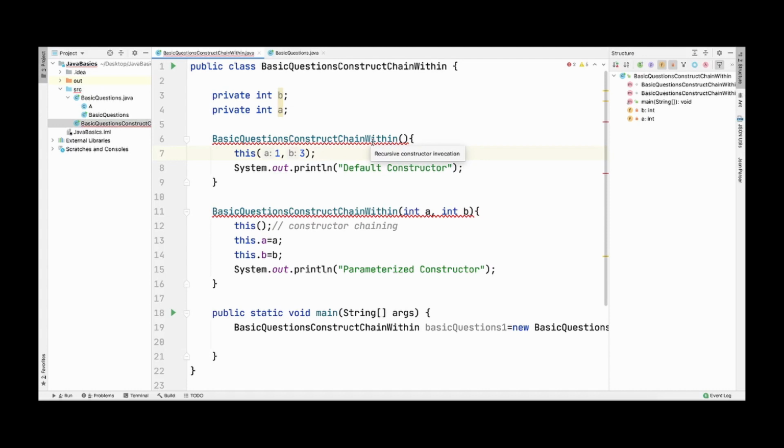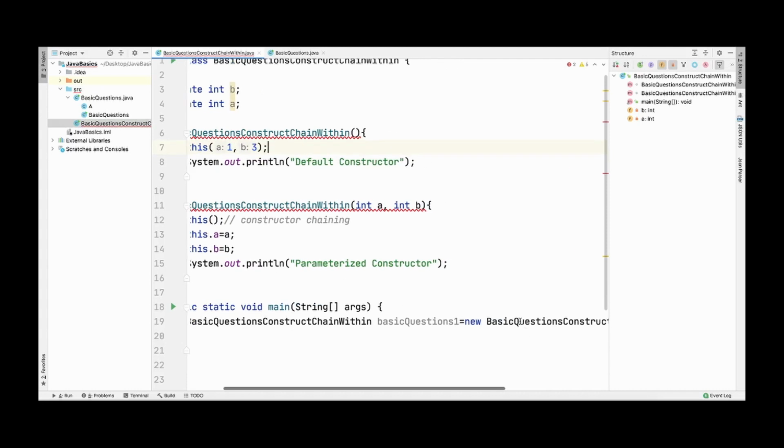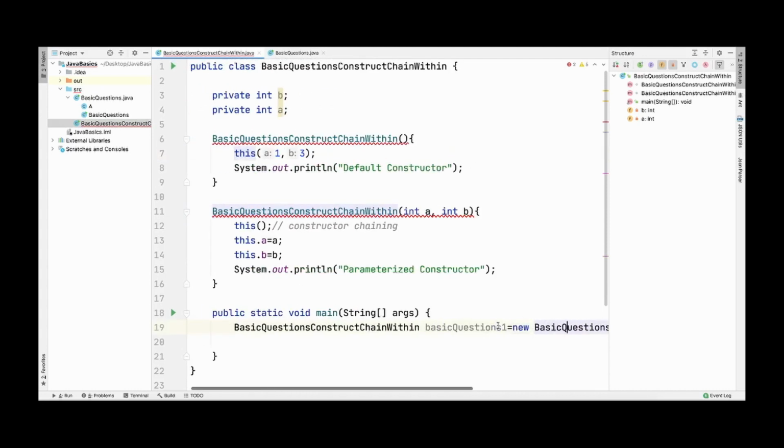What is happening? Suppose we want to create our instance, the control will come here and call the default constructor. Now the first line is again calling the parameterized one. Again it will come to line number 12, and again it will go to line number 7. So this is a kind of infinite loop.